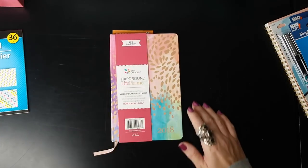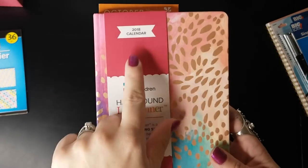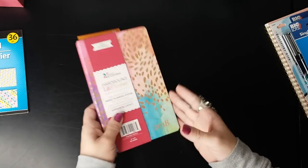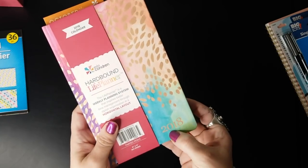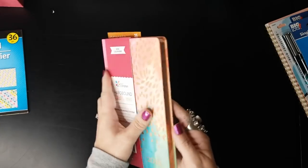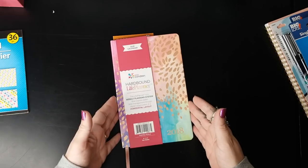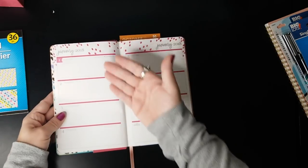Another example of this was, and you can tell I've had this one for a little while because it's 2018. I always keep my eye on outdated stuff in the clearance and ask for deals. This one would be a little bit harder to redate on the outside. Maybe you could put a sticker here, but it says 2018 there and on the side. This is one of Erin Condren's, I don't even think they offer these anymore. They're hardcover small life planners, and it comes with the painted petals and this horizontal system.